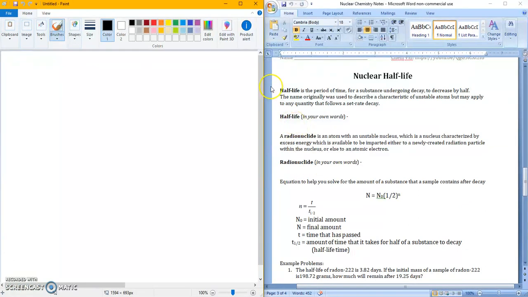All right, so you have two vocabulary words here, half-life and radionuclide. Please read the book definition that I have put there, and then write it in your own words. You may think this is a silly thing and you're just going to wait for me to explain it anyway, but being able to read, condense information, and turn it into your own words is a great way to learn new things. Not just chemistry, but anything. So please take the time to try to write these in your own words before I go over them.